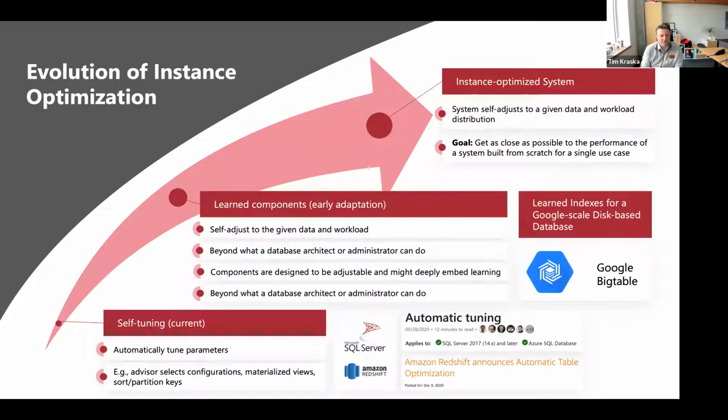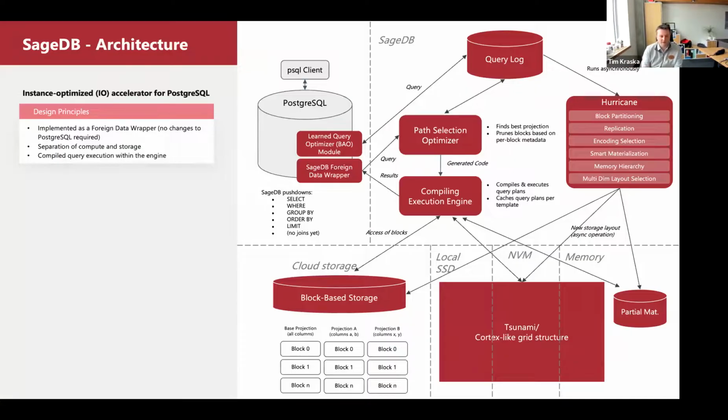As I alluded to in the beginning of my talk, ideally we want to bring everything together to build the first really end-to-end instance-optimized system. This is what we are trying to do with SageDB. It's our first attempt to build something more end-to-end. We integrated it into Postgres as an accelerator, but eventually this will become a standalone database. Right now it's an accelerator to Postgres where you can say, I want to have an external table, which is then completely managed by us. The more external tables you have managed by us, the more we do for you in this environment, but we still give you the full flexibility of Postgres with all the functions they have. If we don't support something, we fall back to Postgres.